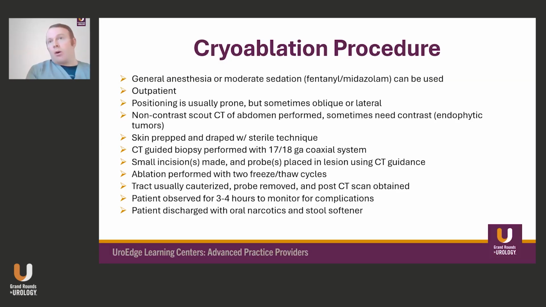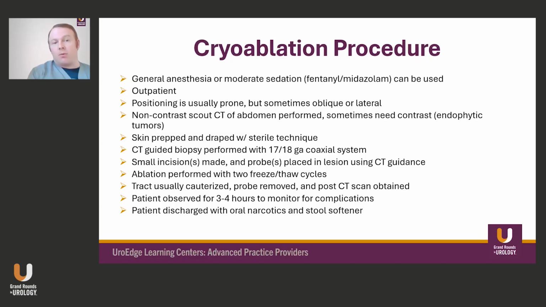The thawing is actually important because the mechanism of cell death in cryoablation is to freeze the intracellular cytoplasm fluid. And when you thaw it, it punches holes in the cell membranes of the tumor, so the water will go in and out of the cell membranes, and that's how it causes cell death.